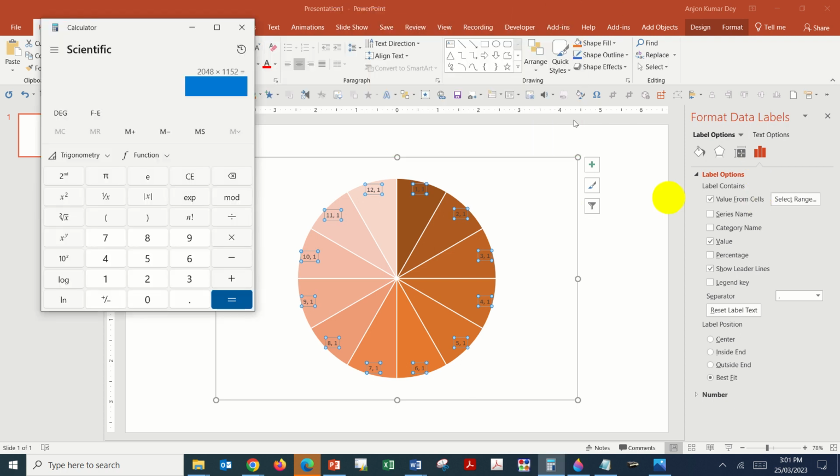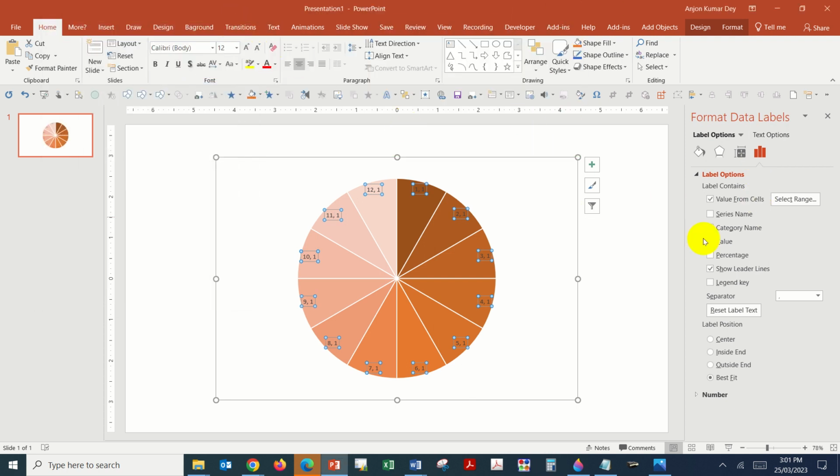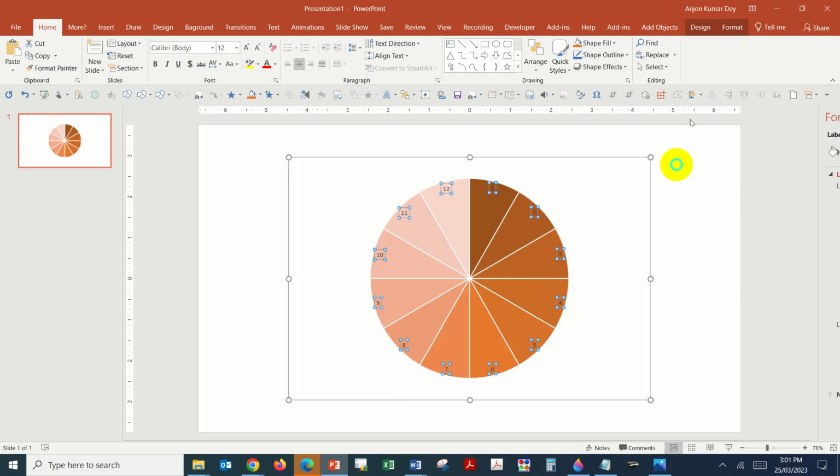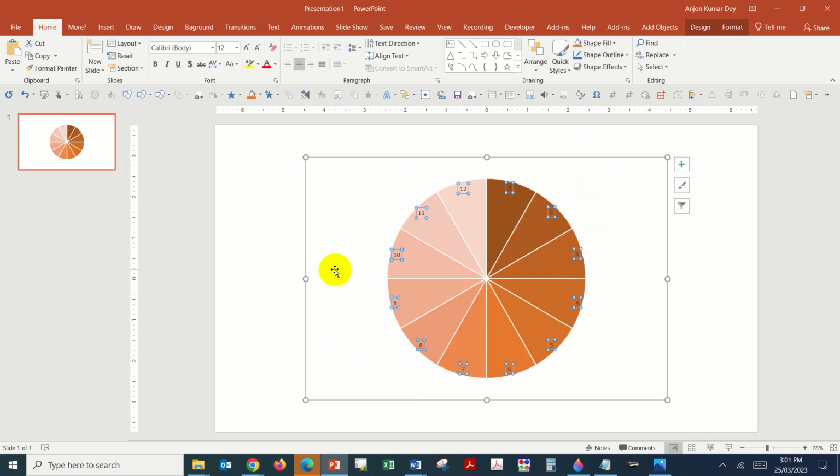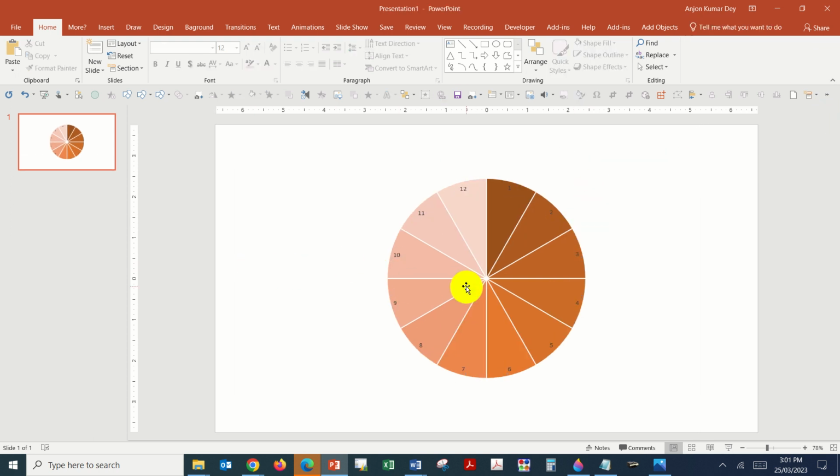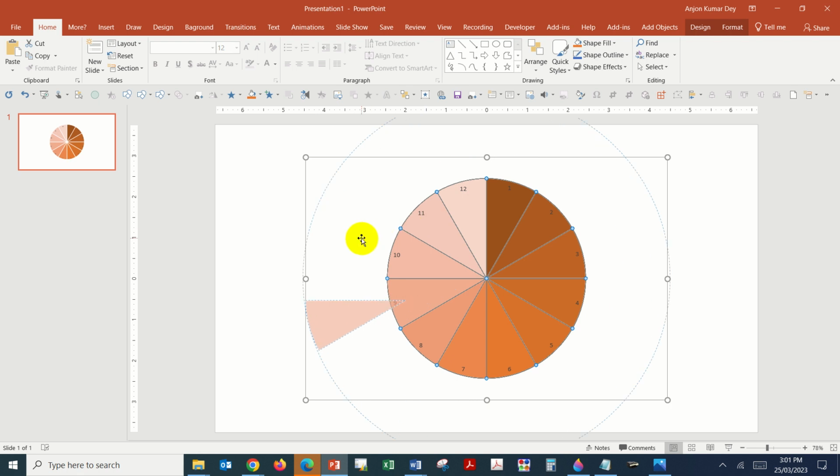Now close that and now remove the value. Here we have value. Left click and it is done.